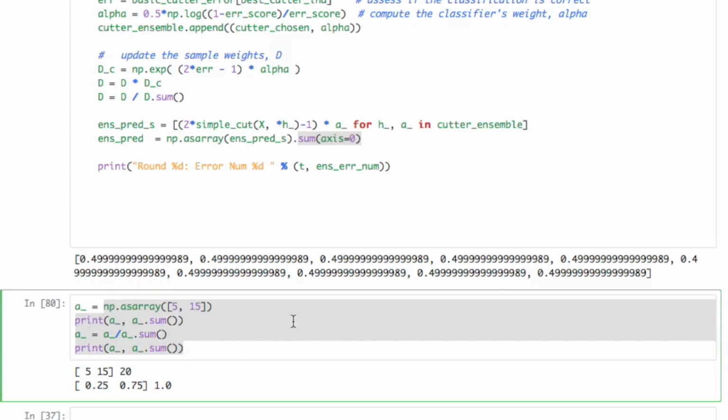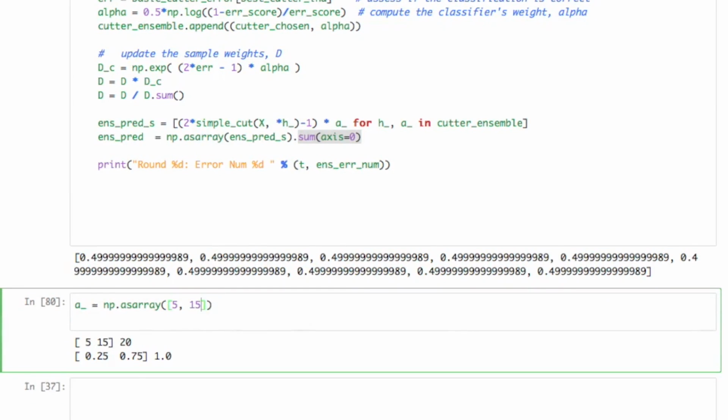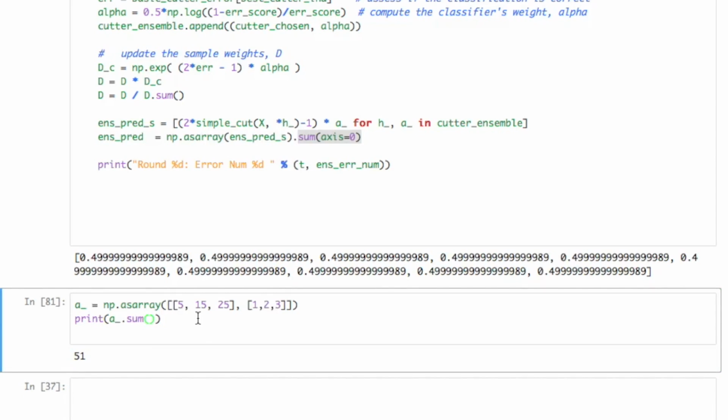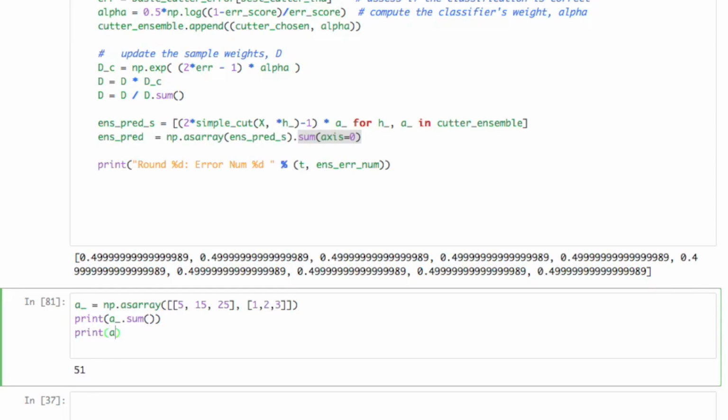See, if this is an NP array, and let us have two rows, 1, 2, 3. If we take the sum of this array, it will give us the summation of all the elements. But if we want a partial sum of this array, what we need is to take it along some axis.